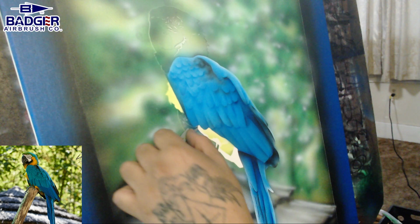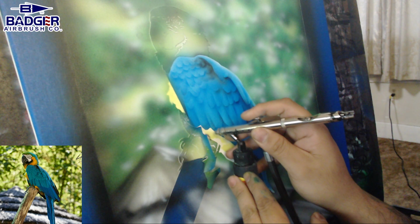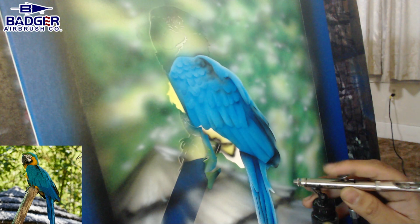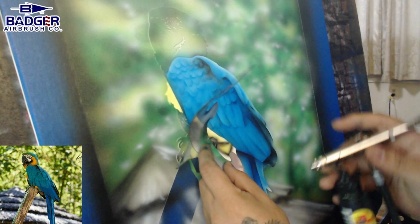Come back in with black. So aquí vamos a regresar con negro. Y esa orilla que acabamos de pintar la vamos a recalcar con el negro usando mano libre. So that same line that we just hit with the yellow, we're gonna remark it freehand with a nice soft line, right? Hit that softly, fill that in. Same thing over here. And then we're gonna use our curve to fill in this bottom piece here. So aquí ya usamos la curva, vamos a rellenar esta parte de abajo.